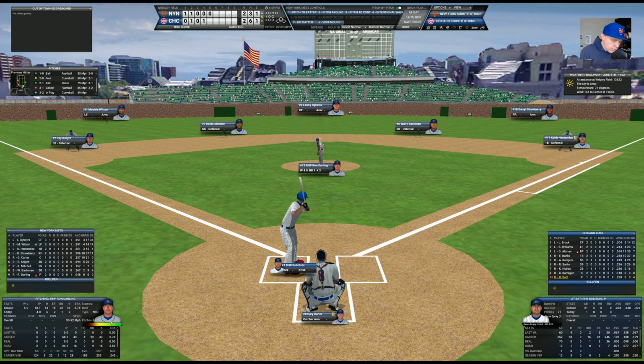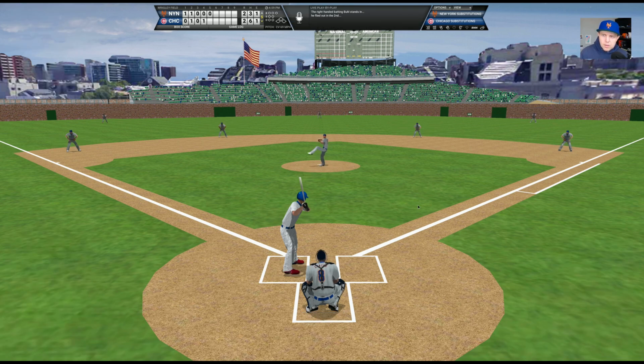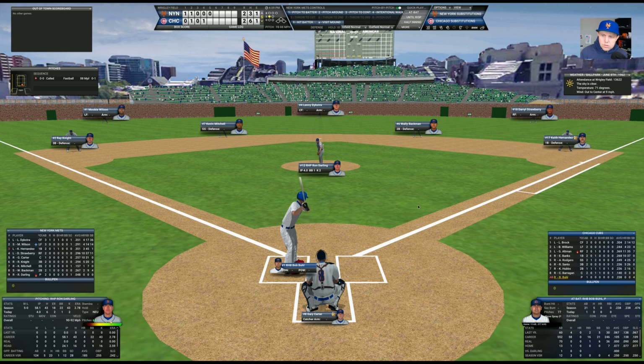So we'll go to the bottom of the 5th inning. And it remains a 2-2 tie. Here comes Bob Boole, the pitcher for the Cubs. And he takes a strike from Darling.